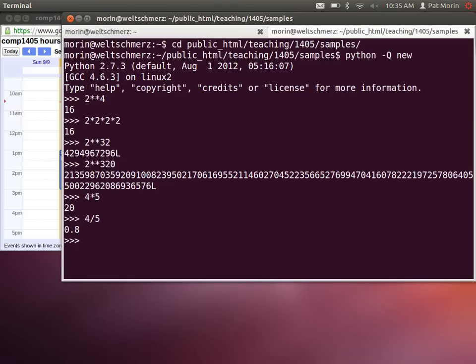So the answers 0 and 1 were from people who have some programming experience. 0 because what comes before the decimal point is 0, and in many languages, that's all you get when you do that kind of division. And 1, I guess, because 0.8 is closer to 1 than 0. So if it was rounding to an integer, 1 would be the natural choice.